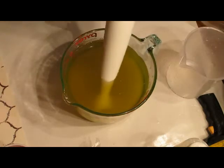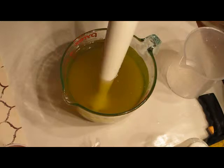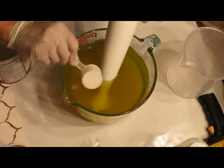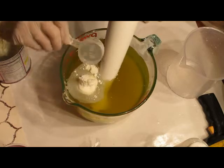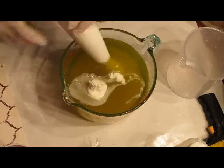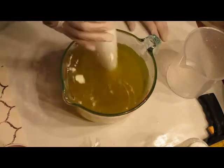Oops, I forgot. There was something that I did want to add in, and I'm going to get that right now. I did want to add in 1 scoop of goat milk powder to this batch. So I'm going to just add that in right now. And that will do it for our ingredients. So let's get it mixing.